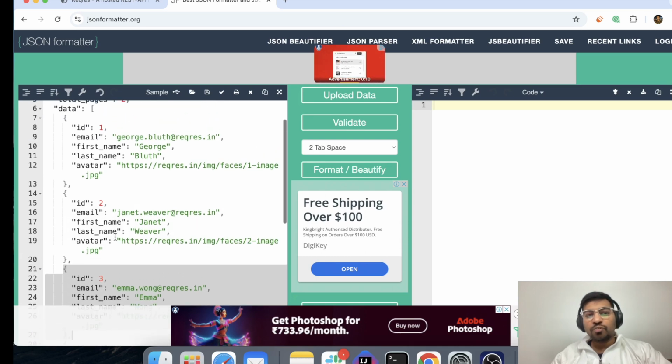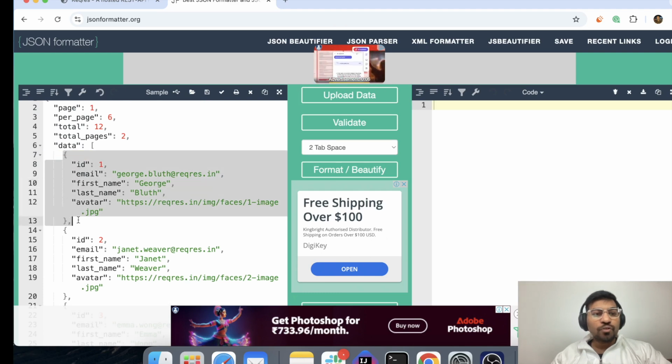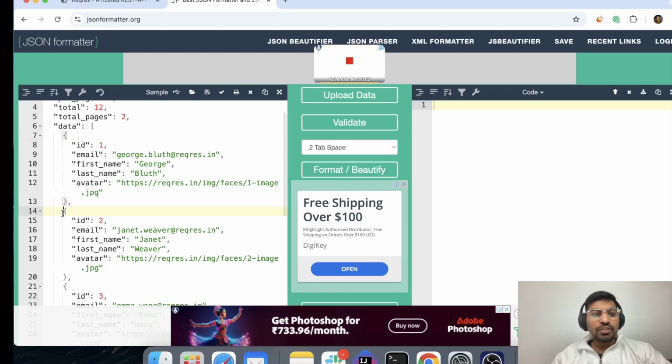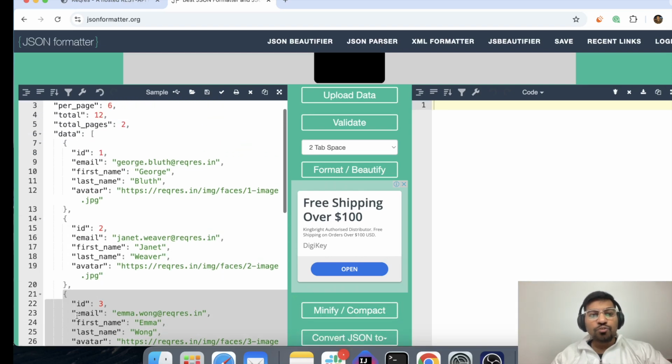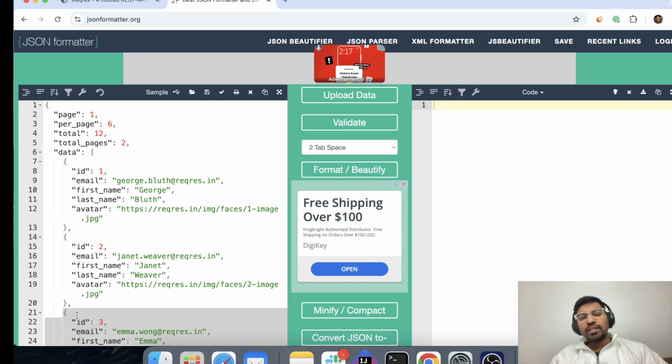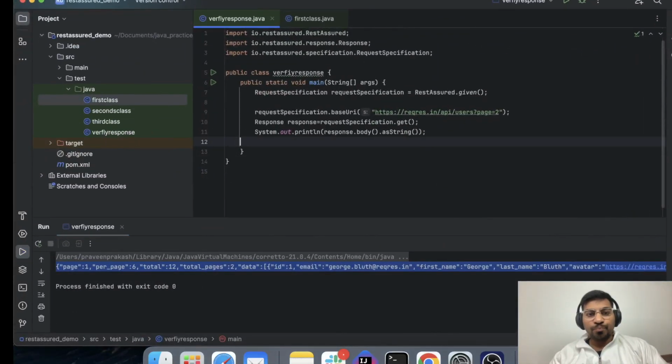Our list always starts from zero. So if I want to validate the response, this will be the zero position. This will be my first position. This is my second position, and so on. So you need to understand how exactly the response has been made, and then you would be able to automate or validate this. So now let's validate some smaller thing like the status code.